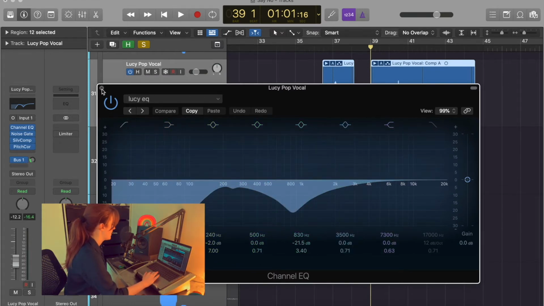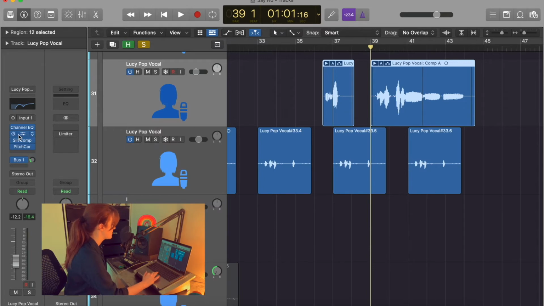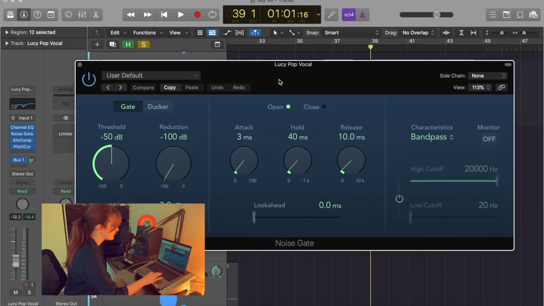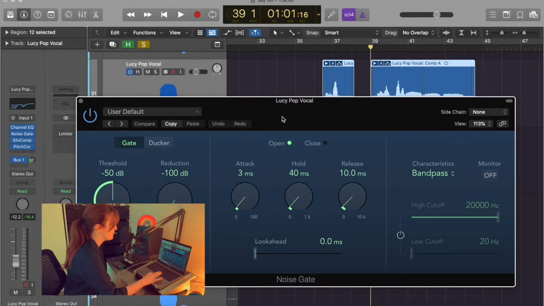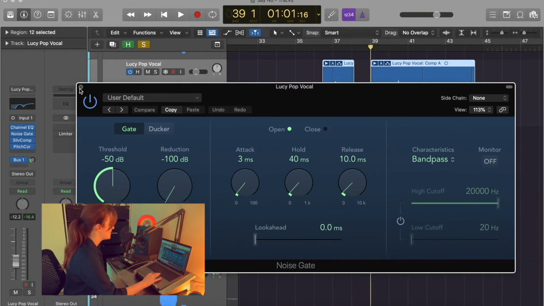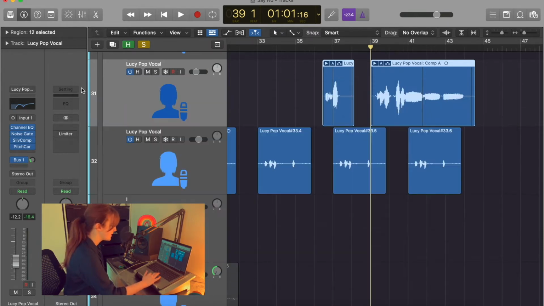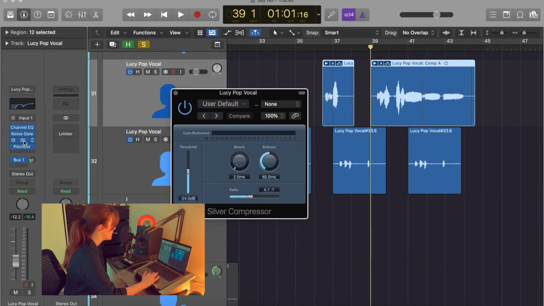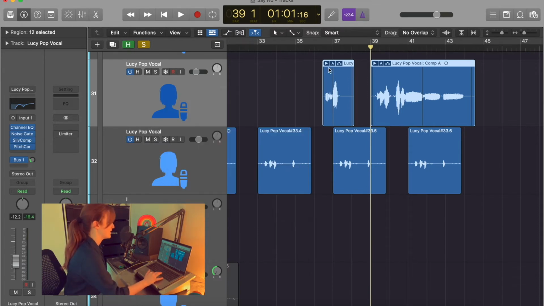So yeah, I have got a noise gate on next. That's just removing any of the silences in between phrases. And I've got some compression in there. This is the old school Logic 9 compressor actually, and I kept it saved in my channel strip settings for my pop vocal preset channel settings, and I really like it still, so I still use that.